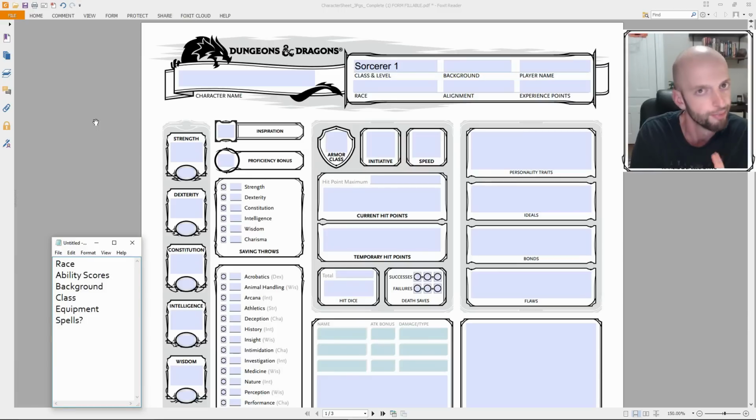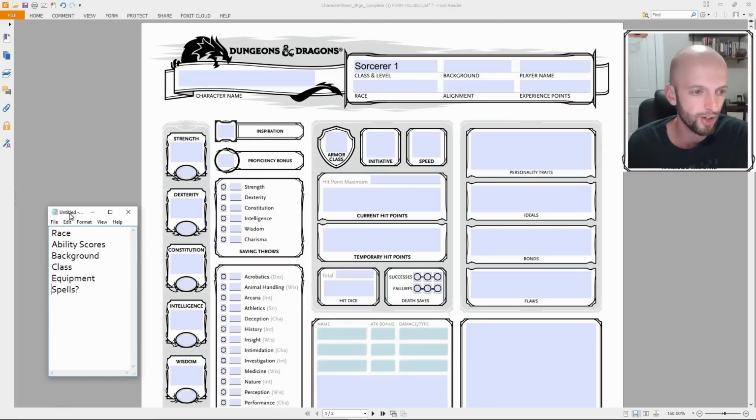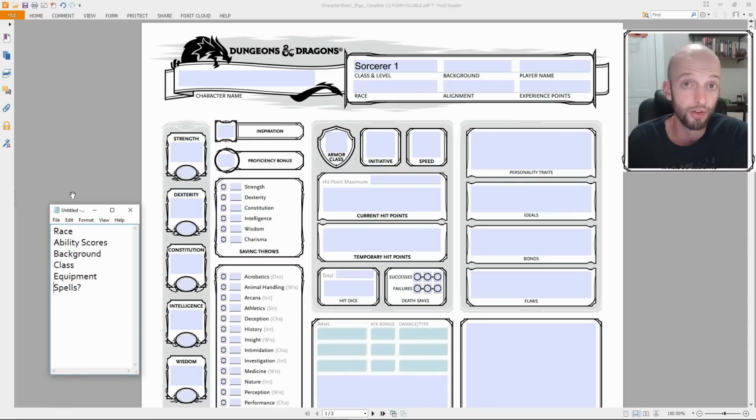Dungeons & Dragons. So I have here a little notepad note with the order I usually prefer for character creation. I do determine the class before going into this, but I tend to start recording the stats with race, then ability scores, then background, then class, then equipment, and then perhaps spells, and in this case, yes, spells. So starting us off, we'll go with the race.